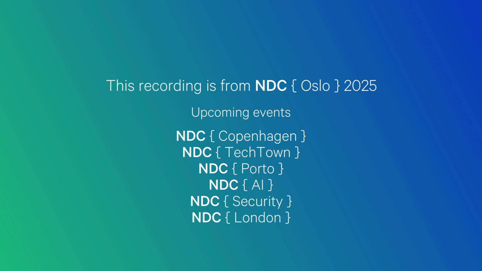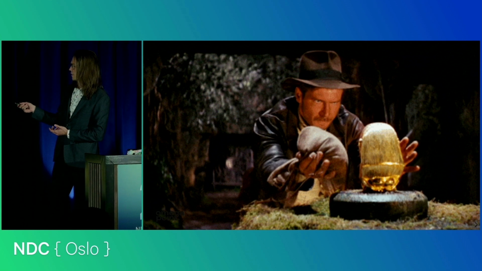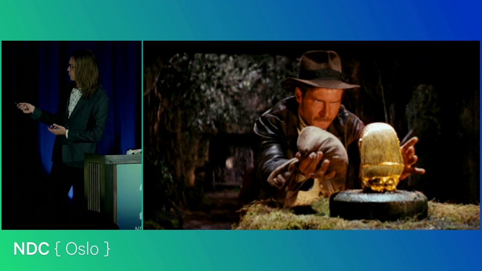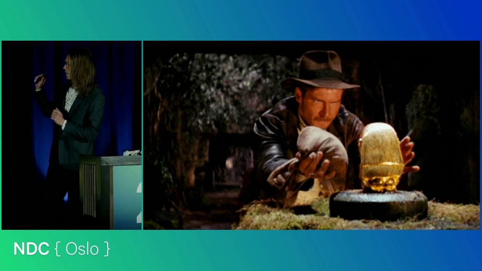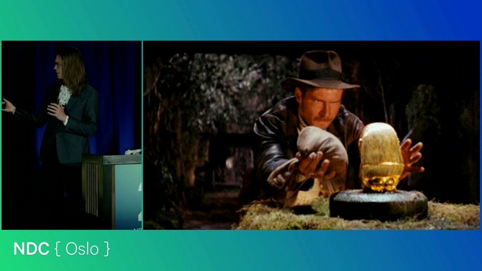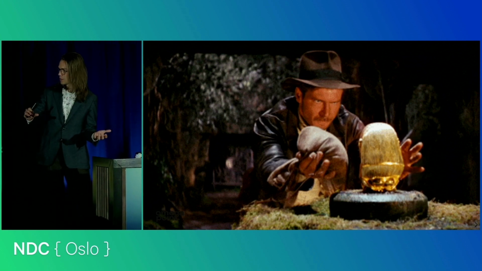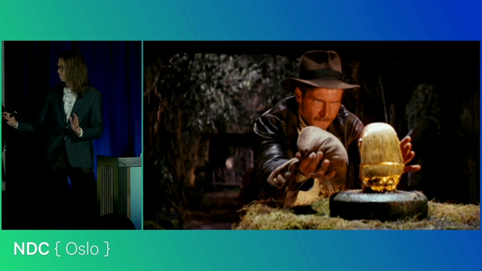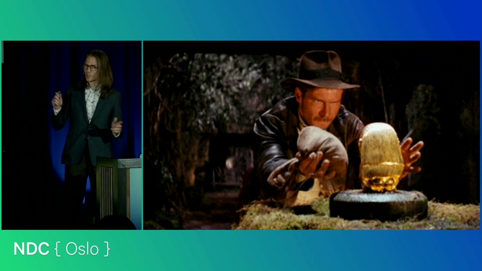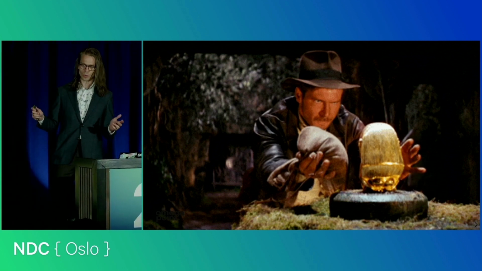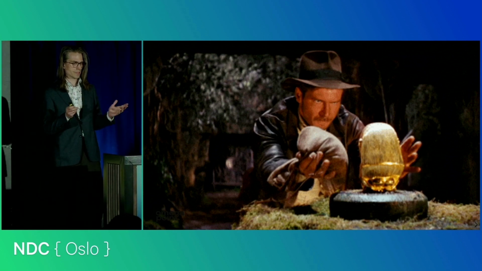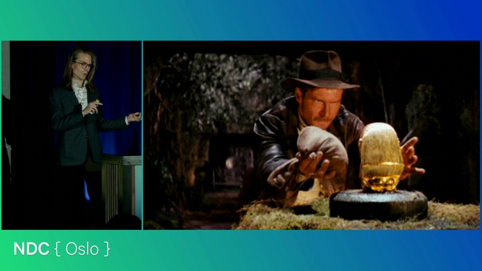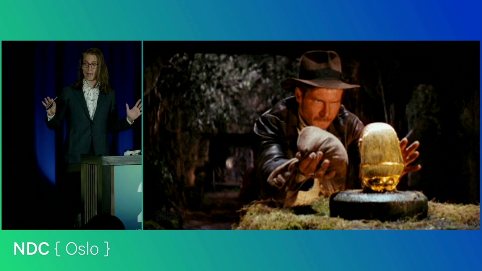You probably recognize this scene in which Indiana Jones wants to steal an idol. And in order to avoid triggering the security mechanisms in this cave, he has this bag of sand that he tries to replace the idol with without the system noticing. And so we're trying to do sort of the same thing, except there's no rolling boulder coming after us, luckily. But we want to replace an instance of our application with a new one without it being noticeable at all.